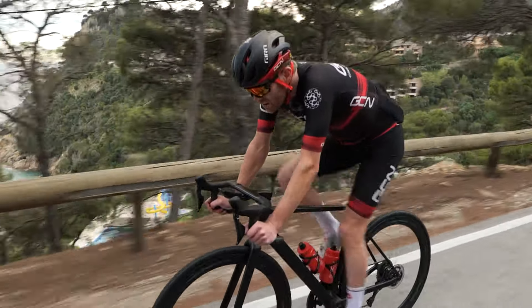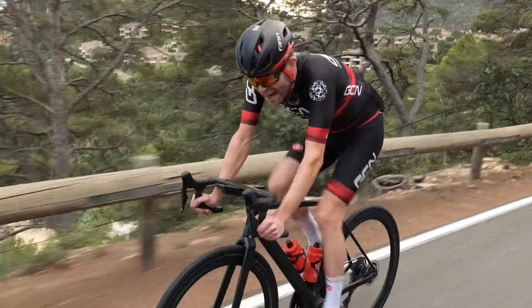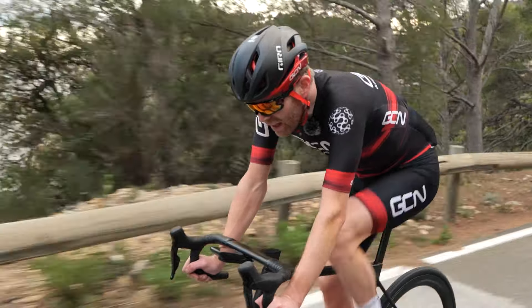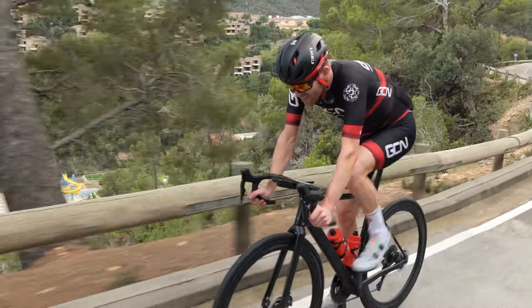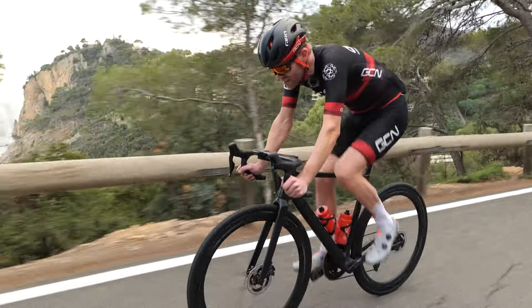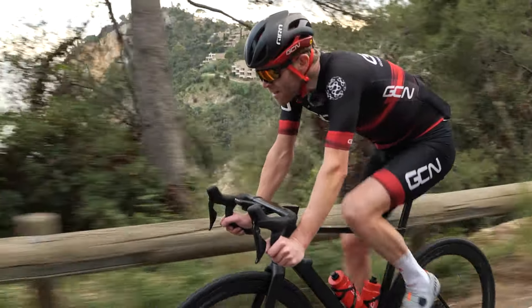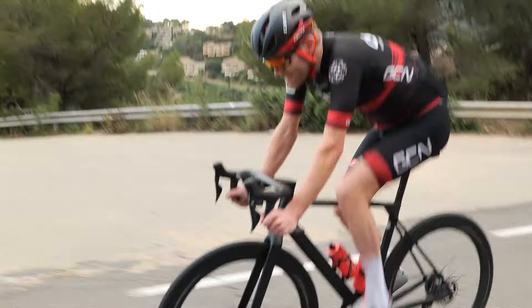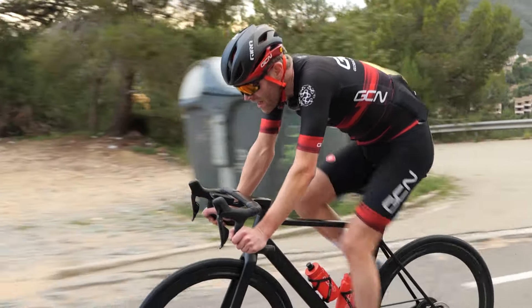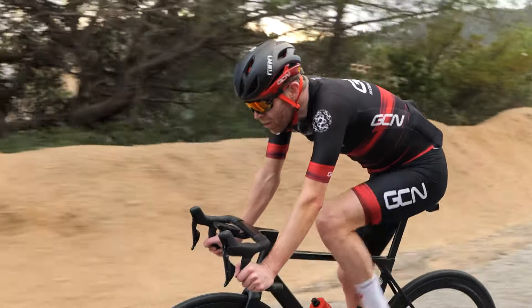The premium wheels feel a lot stiffer — when you get out of the saddle, you really notice the stiffness. Something I hadn't anticipated is the grip of these budget tires. Going around these twisty corners, it becomes evident how important that is. This rubber compound is a lot cheaper and more plasticky — it's not conforming to the surface as well. As a result, I have so little confidence in the corners and I'm going markedly slower there, which is a big area where I'm definitely losing time compared to the more expensive tires.